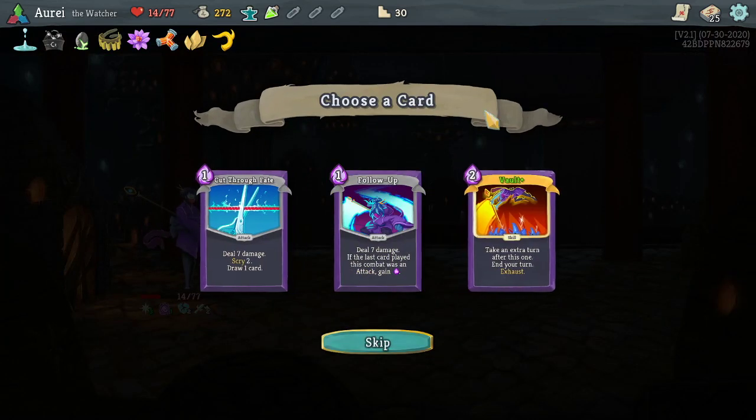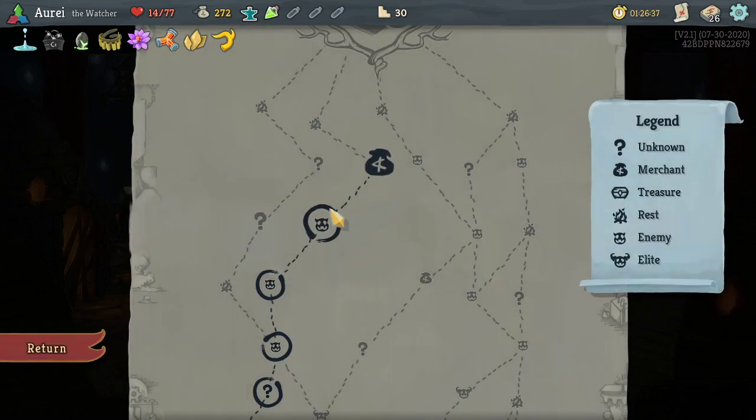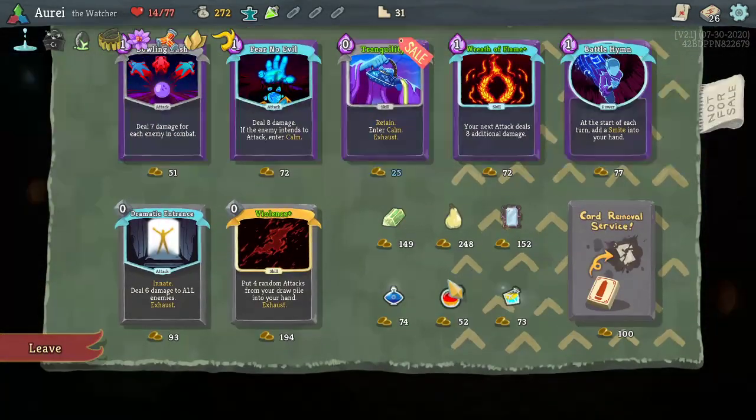Gold, add a card. Holy shit. Yeah, this seems insane. I'm such a combo deck, and the only thing is that this doesn't combo with the calm thing. But this seems absolutely bonkers. Okay, we get to go to the shop.